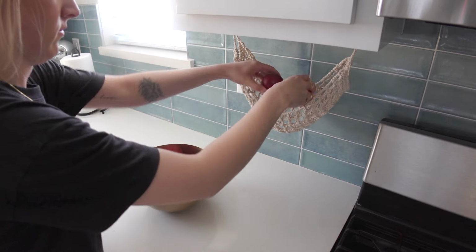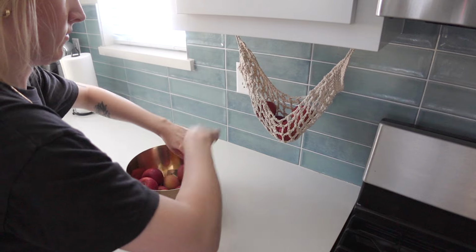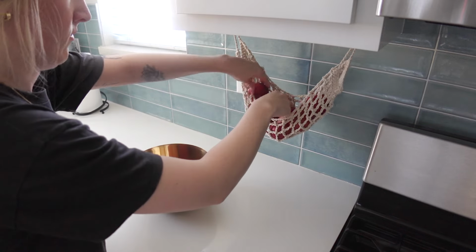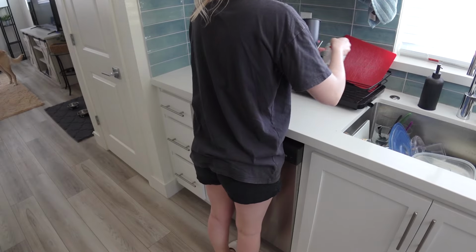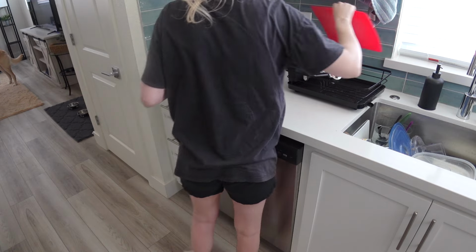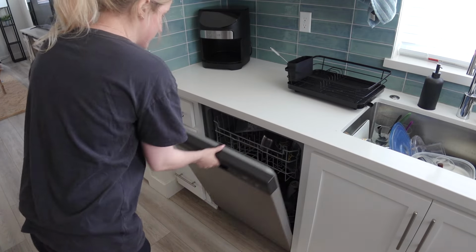So next up on the task list, we are back downstairs and I have some clean dishes to put away, as well as loading up the dishwasher with the dirty dishes. And then we're almost done with the kitchen. I just have to wipe down some more counters and give it a good vacuum.